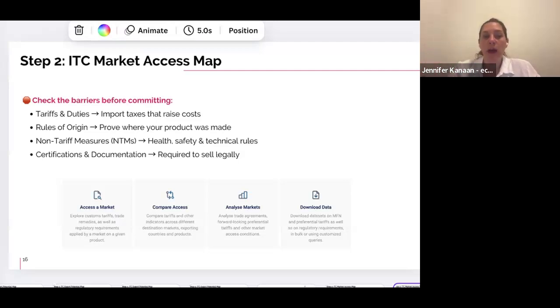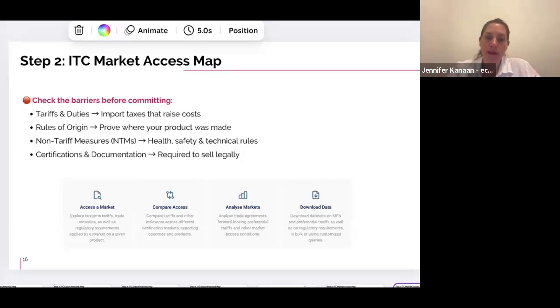It's not only the tariffs and the duties that you have to pay. It also shows non-tariff measures, like for example, sanitary requirements, safety regulations. What are the labeling requirements? What is permitted, what is not? It shows you, for example, what rules of origin apply. So what you must show or prove, that you made your goods, for example, in Nigeria, or, if this is not necessary, you have to prove a certain local certification of organic foods, for example, to be able to have an organic label on the product.